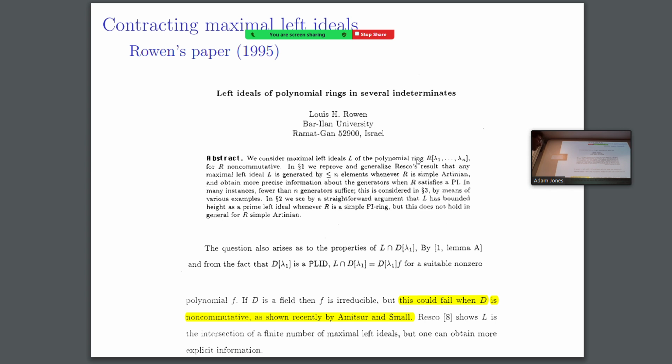So it's not clear what happened. There are two possibilities. One possibility is that they did answer it, and somehow, for some reason, they didn't publish it. Maybe it has to do with Amitsu's death, and Small simply forgot that they did this. The second option is that maybe something was lost in communication with Rowan at the time. I don't know. But anyway, I was very interested in this question because of the motivation the day before.